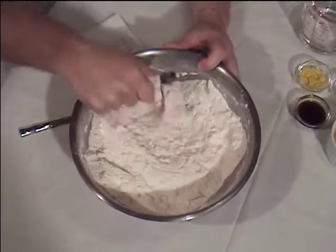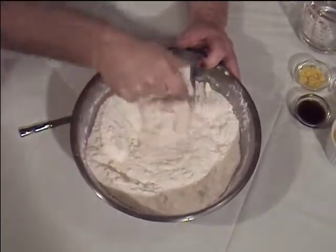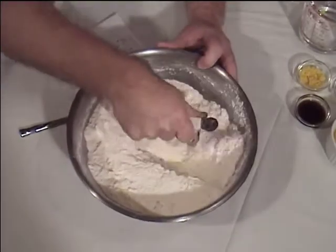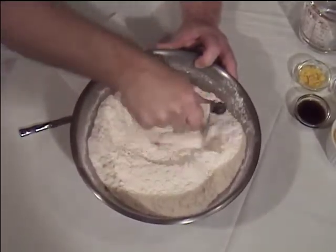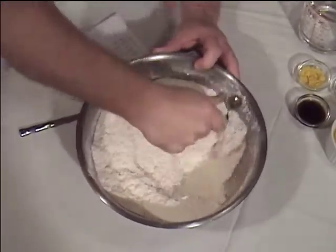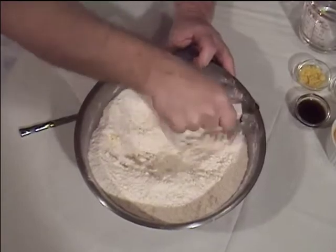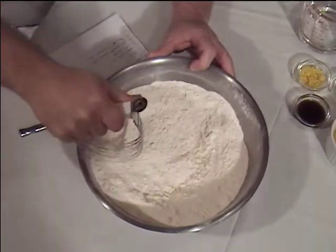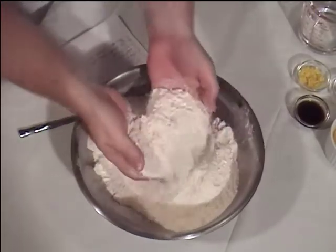And you can't cheat here. You gotta make sure that you've got all those big hunks of margarine blended in, because we're not using a mixer here. We're going to mix this totally by hand, so you can't rely on a mixer to pound the fat into smaller pieces. But you can see here it only takes 2 or 3 minutes if you've got a cutting tool. And we're down to very small particles. And that's pretty good. You don't see any large particles of the fat anymore.